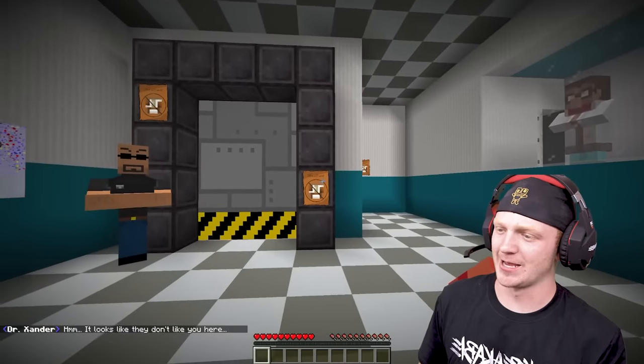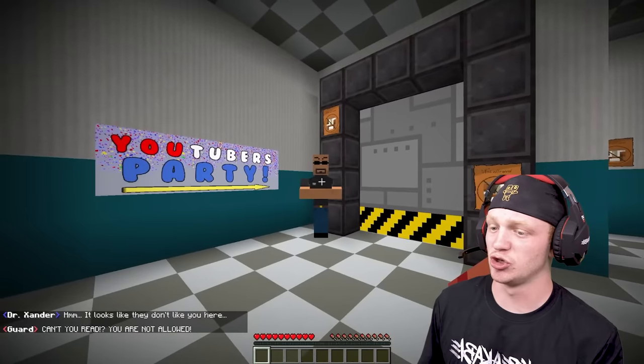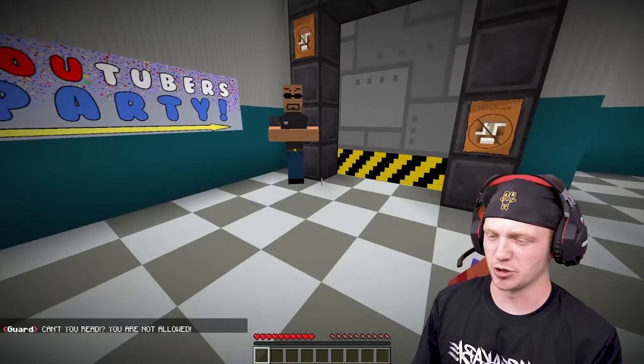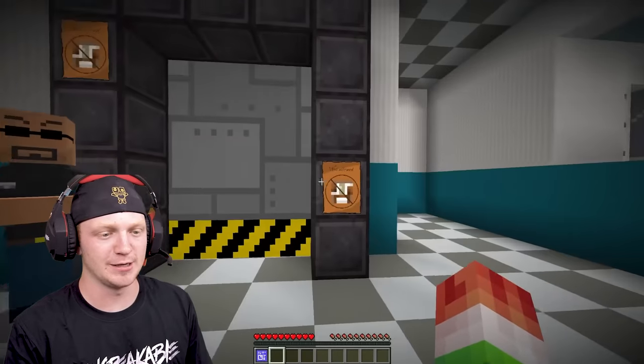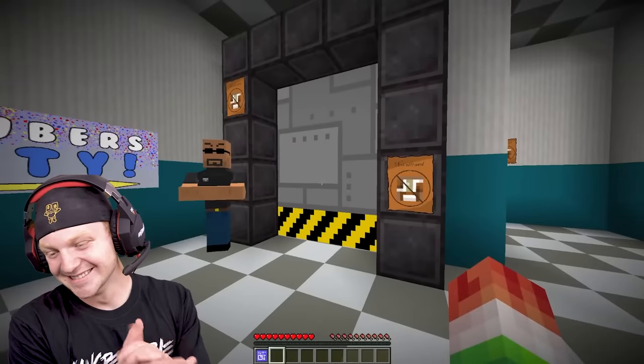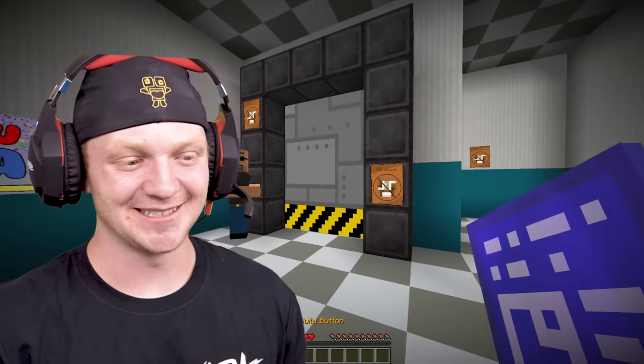It looks like they don't like you here. Wow, it's a picture of my face and it says I'm not allowed. Oh, it's a YouTuber party. Oh, there's even a bodyguard. Can't you read? You're not allowed. YouTuber's party, not allowed. So what if, I got an idea, are you kidding me? I'll just disguise myself as another YouTuber.